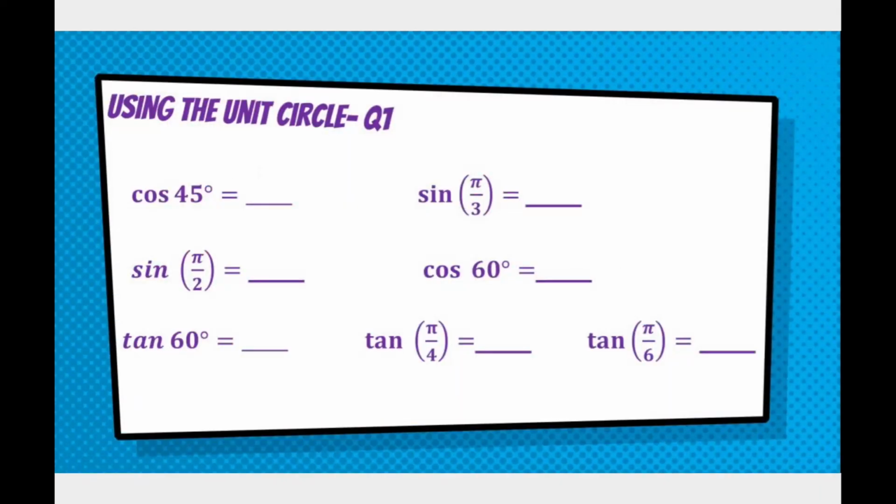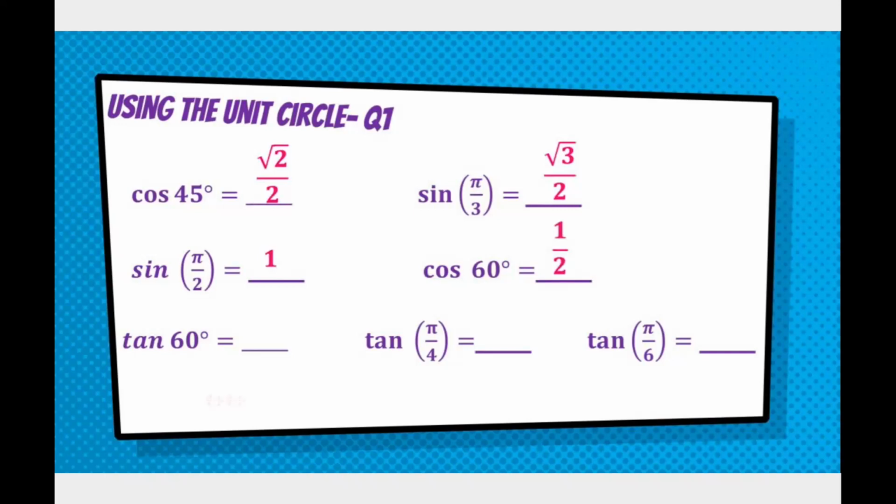All right, so let's use our unit circle for the cosine of 45 degrees. We should be looking at where 45 degrees is, and cosine is x, so we should get square root of 2 over 2. Sine of pi over 3, that's going to be the 60 degree one, the last line, so that is our y value. That should be square root of 3 over 2. Sine of pi over 2, that is our up and down, that's our 90 degrees. So we've gone up 1, over left to right 0, and sine is our y value. So sine of pi over 2 should just be 1. Cosine of 60 degrees should just be, if we locate that, that is our x value, 1/2.